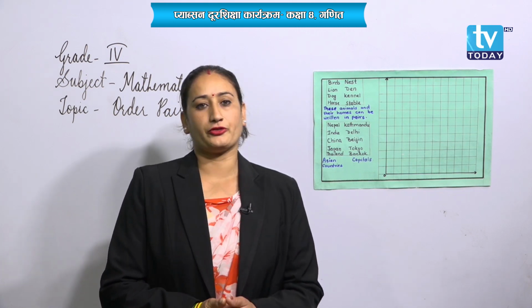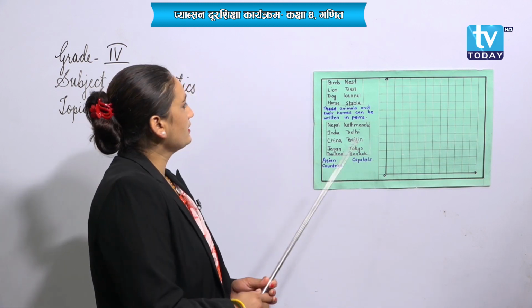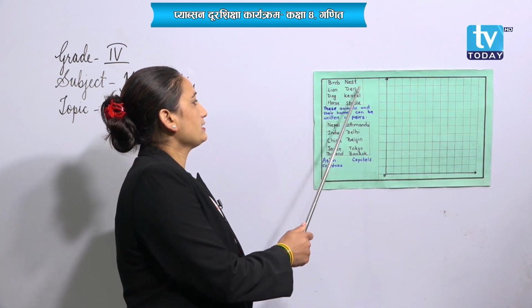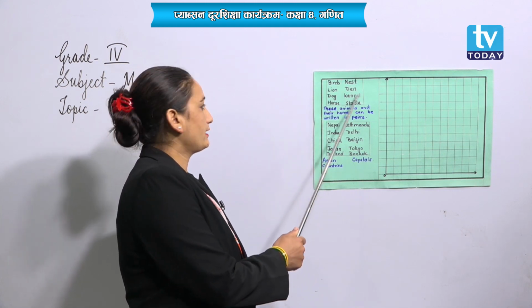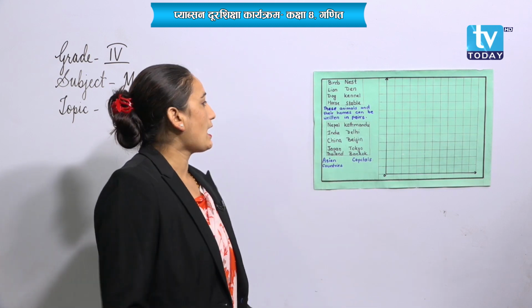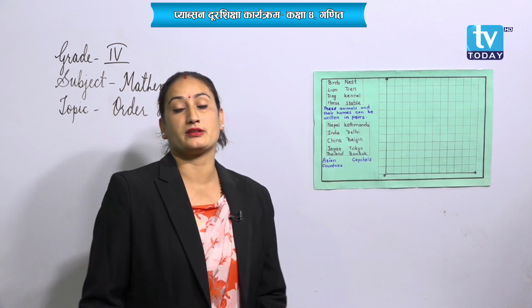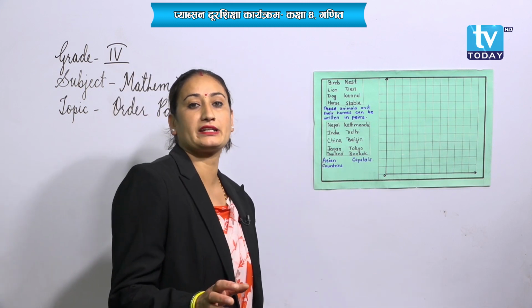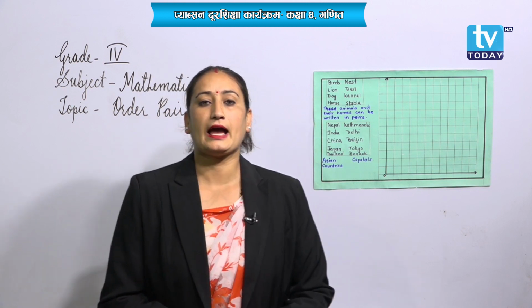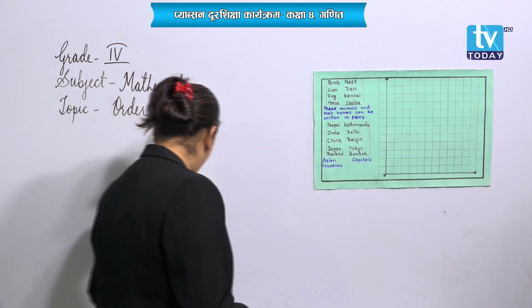Okay, first one. Have you looked over here? See here: birds, nest; lion, den; dog, kennel; horse, stable. This means these animals and their homes can be written in pairs. We are going to write their pairs. How to make a pair? Now, let's have a look. I'm going to write it and show you, okay?